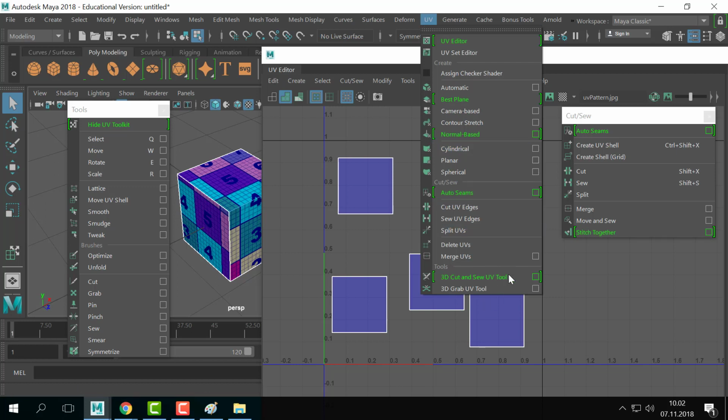It does have 3D cut and sew tools. So now we're talking about unwrapping. This is the process where you have to unwrap the model. Imagine you have any physical object and you want to make it flat. You have to get a pair of scissors and start cutting.